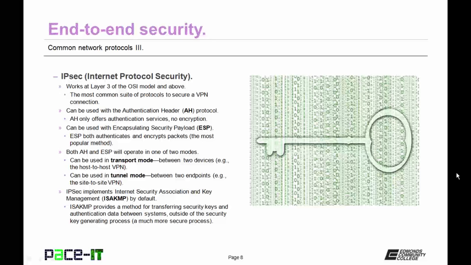Or IPSec can be used with Encapsulating Security Payload, or ESP. ESP both authenticates and encrypts packets. It is the most popular method, but it does have more overhead than AH. Both the Authentication Header protocol and ESP will operate in one of two modes. The first mode is transport mode, which is commonly used between two devices, as in a host-to-host VPN. Or they can be used in tunnel mode, which is commonly used between two endpoints, as in a site-to-site VPN.